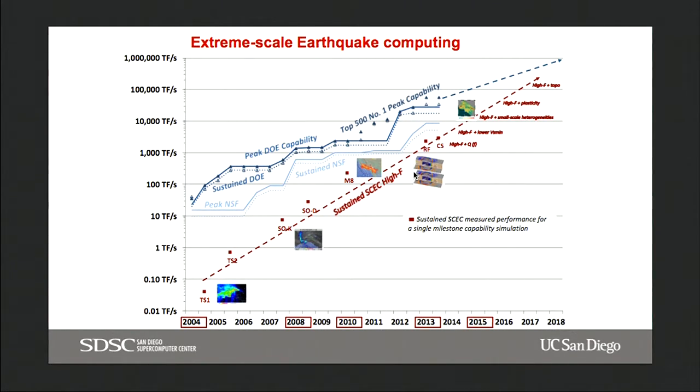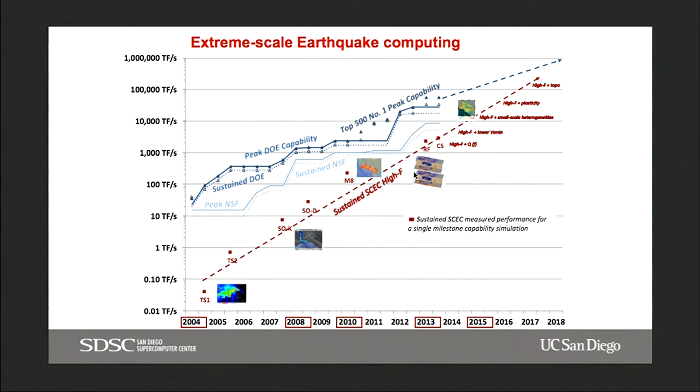Here's one example of why we need high-performance computing. When you're doing a simulation like this, if you want to do a damage forecast, human structures, buildings, are particularly susceptible to high-frequency seismic waves. And if you want to double the frequency accuracy, so if you want to see twice as high frequencies, to go from 1 Hertz to 2 Hertz, for example, you need a factor of 16 increase in the number of points, because you need to halve each spatial dimension and also the time dimension. So for a small increase in frequency, you need a big increase in the computational load. That's one of the reasons why the computational demands are so high.